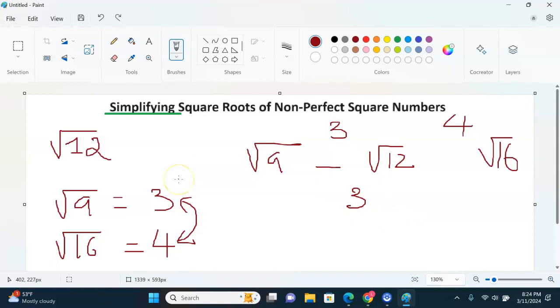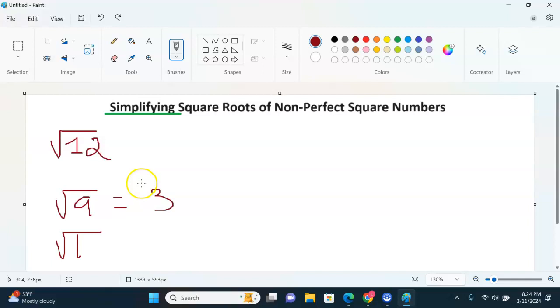But again, let's go back. It is not asking us to estimate, it's asking us to simplify, okay? So here is how we simplify the square root of 12. Now, if you remember what you guys learned from 6th and 7th grade, it's called the tree factoring method. So what we can do is we can break down the square root of 12. Okay, again, not just 12, but it's the square root of 12.